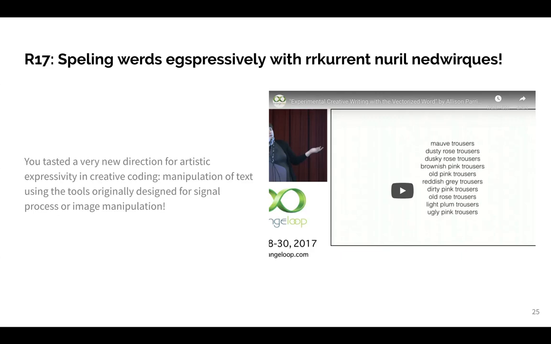But this idea that you might be able to stretch a string or blend a string or blur a string, or do things that you would expect to be able to do with audio or with video and images, the fact that you can start to be able to do those with text is a very new thing, and I think is also very relevant for you as people who might be using data structures in interactive media.